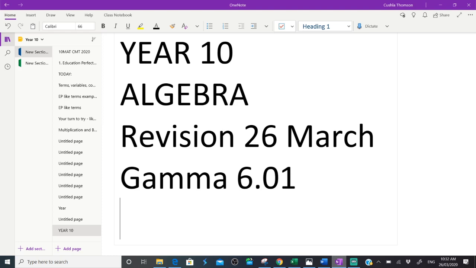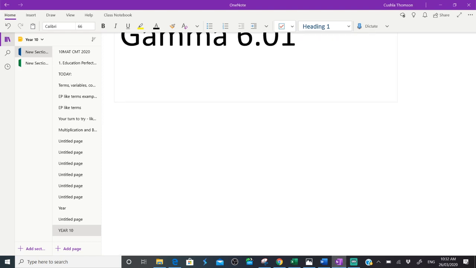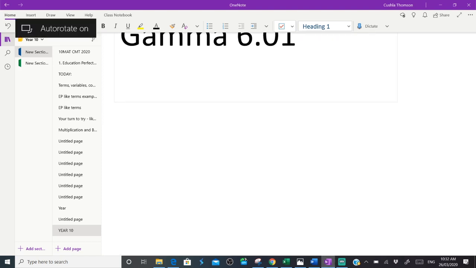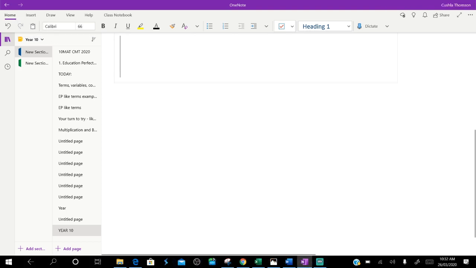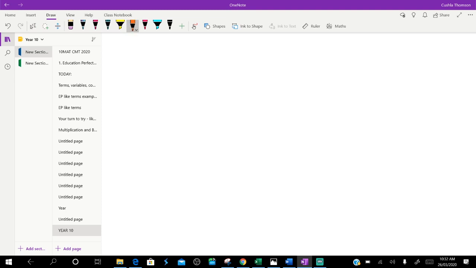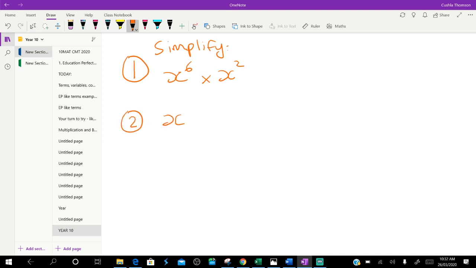And then everyone else, I'm just going to put up here a bunch of questions that we're going to look at now. And some of them are revision of Year 9, but I think most of you have probably forgotten quite a lot since then. Okay, so here are 4 to start you off. I want you to simplify the following things. And if you need to write out what these expressions mean, like x times x times x, you can do that. That's an x there, guys.